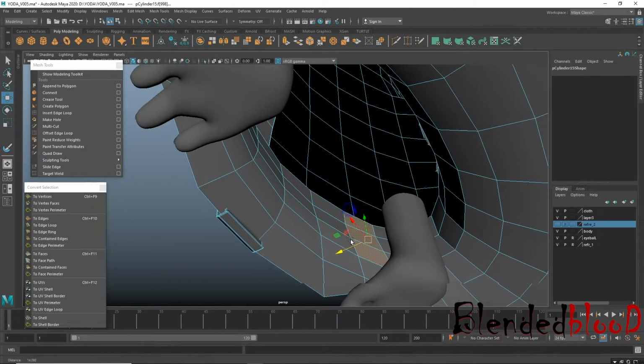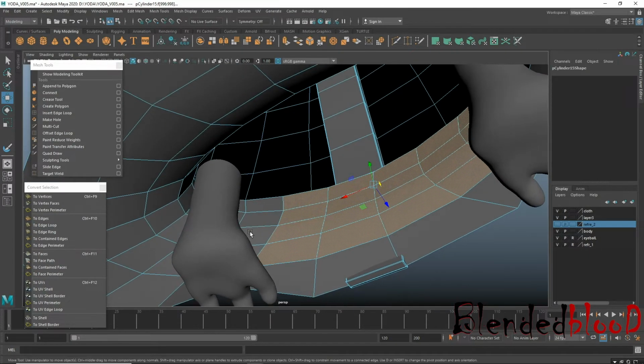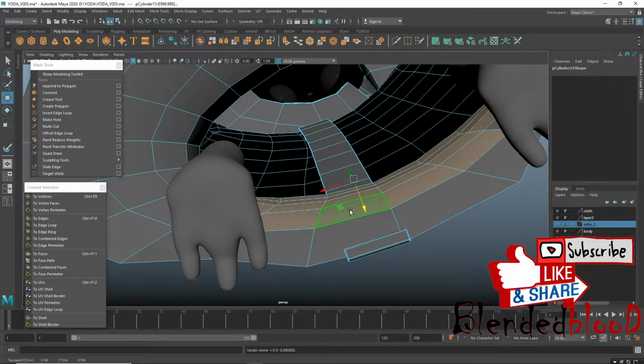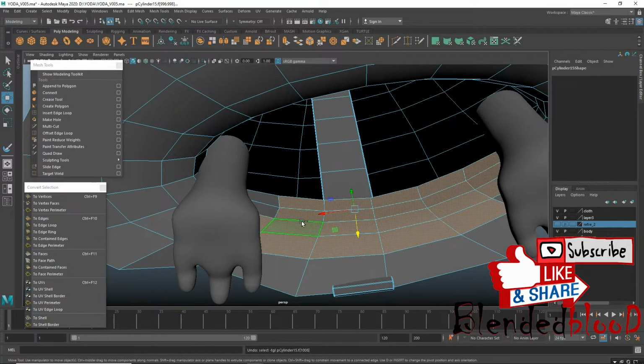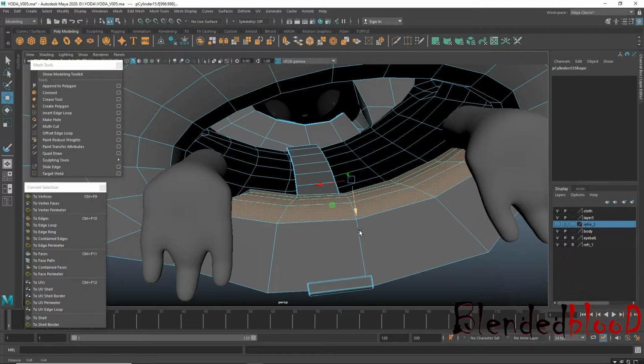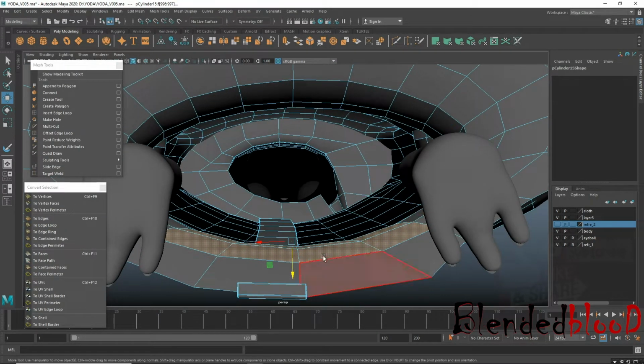This angle will not be visible, but still I am working on it. Because in the previous lecture I just finished the whole face, and in this lecture I just finished the hand, leg, cloth and the rest of the parts, right?